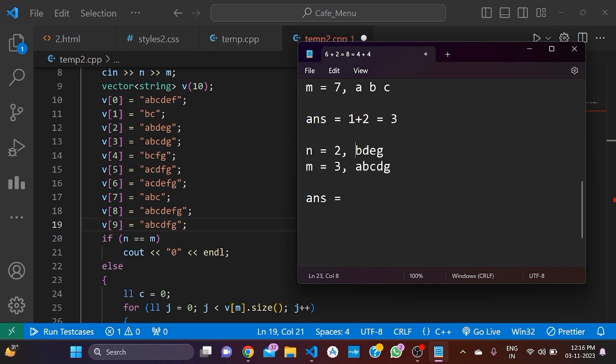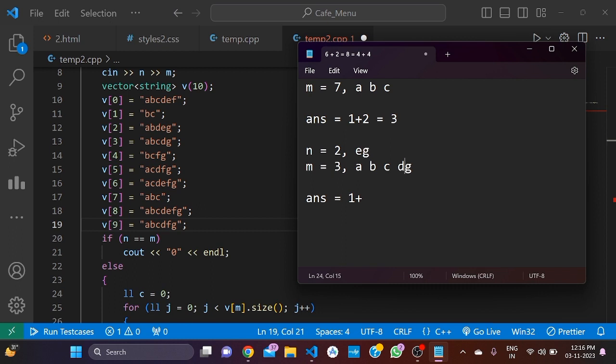I will delete this a from the first string. Again I will check for this b. If b is also present in this string, then I will not count and I will delete this b. Now I will check for c. If c is not there, then I will count 1. Then I go to the next character. Is d there or not? D is here, so I will not count and I will delete it from here. Now I will go for g. Find g, and if g is there, then delete g.